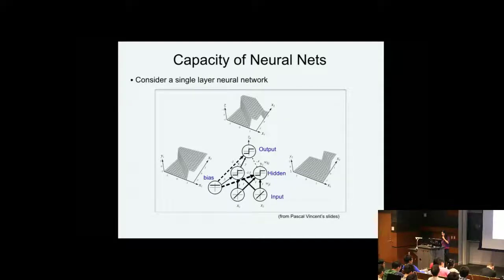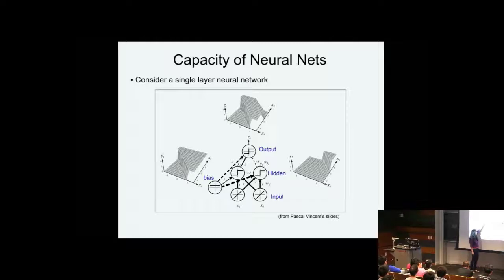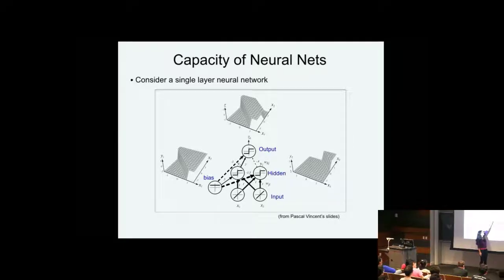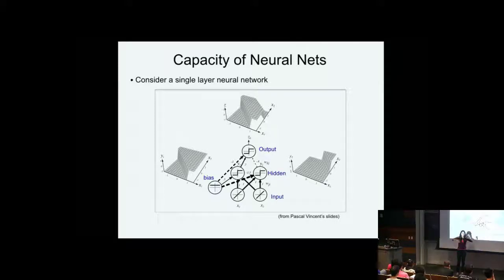Why we care about depth? Well, here is the output of one neuron, as we saw. So then here, you have two hidden neurons. Once you combine them again for one more layer, you have this very complex partitioning of the space. So in some part of the x1, x2 space, you have low, and in another part high, and then again low, right? And the more layers you put, the more complex this function can be.